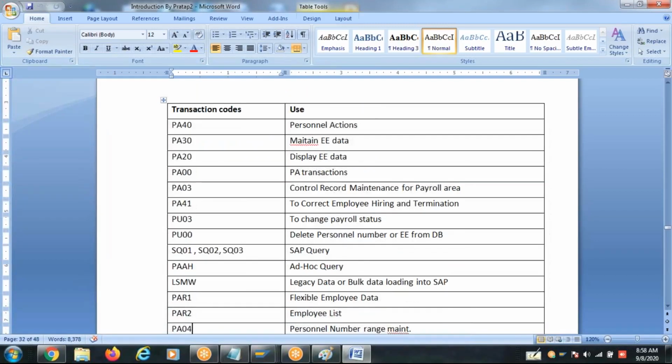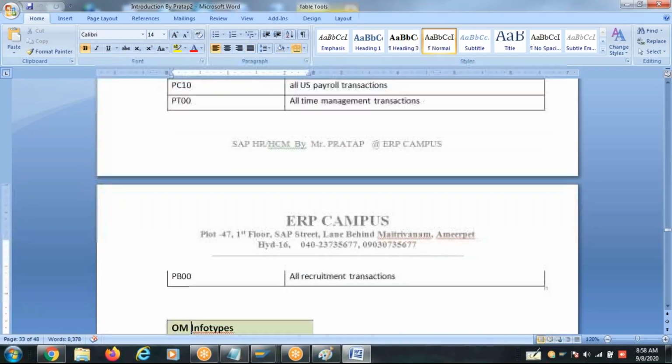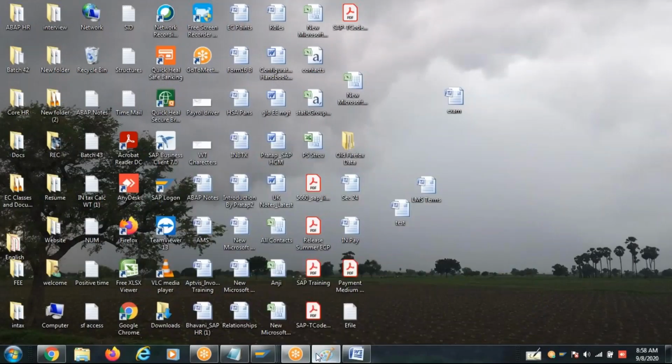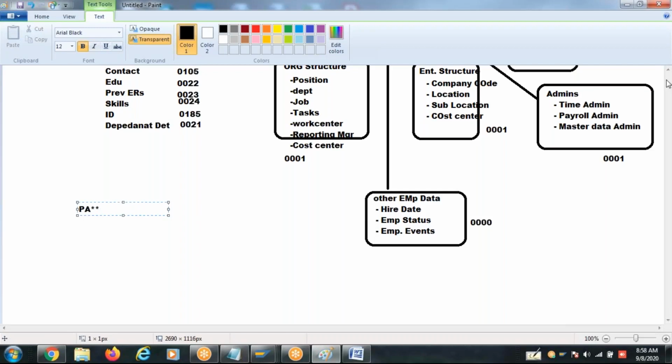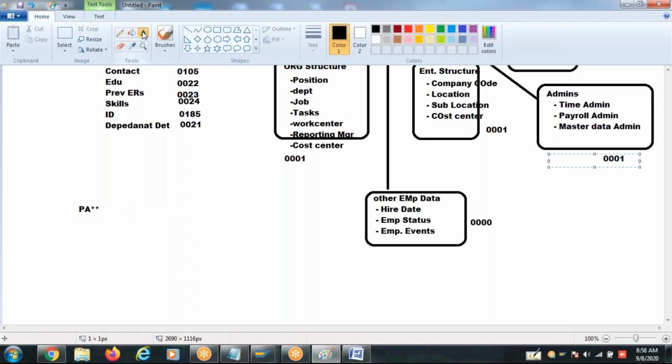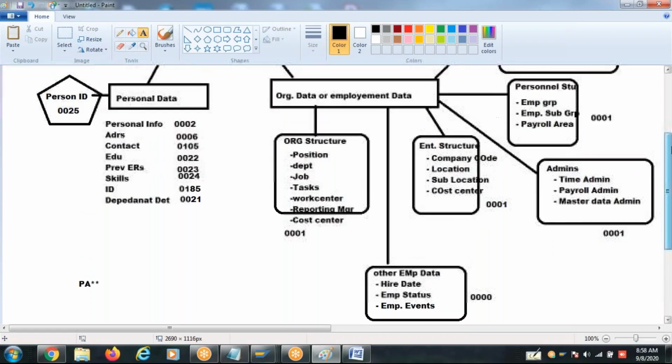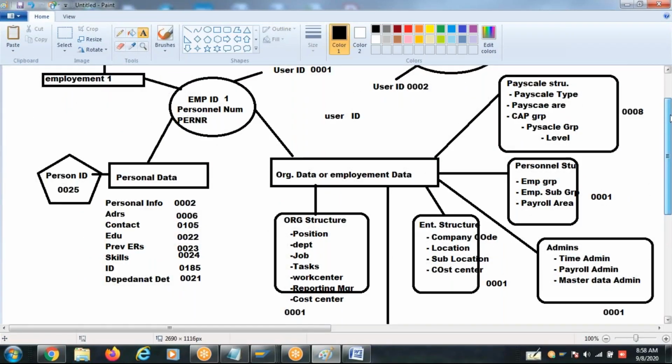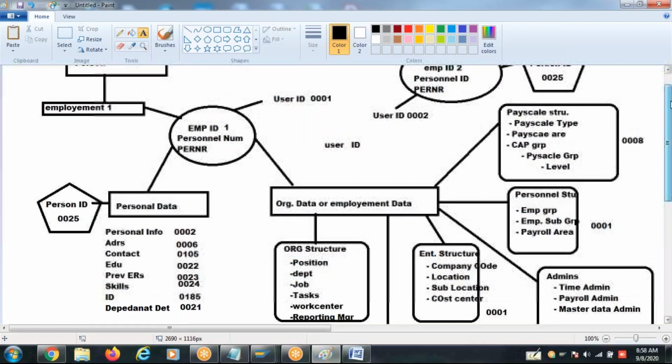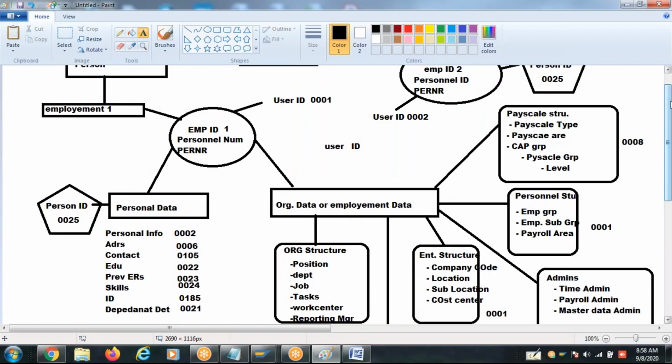So I'll start explaining from the enterprise structure. Right from here. Only when you complete what you see on the screen can you get into the payroll.